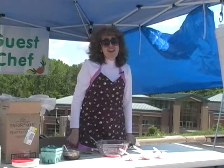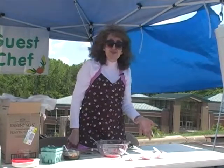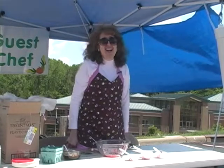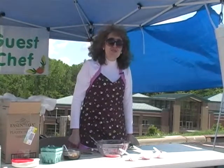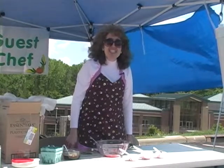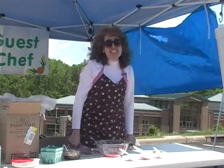It's been such a nice morning here at the market. I have a few samples left of my raspberry sherbet topped with fresh raspberry sauce. I've had such a great time chatting with so many people, and I'm looking forward to being back here again on June 30th. So in the meantime, have a great time in the kitchen, and I'll see you again soon.